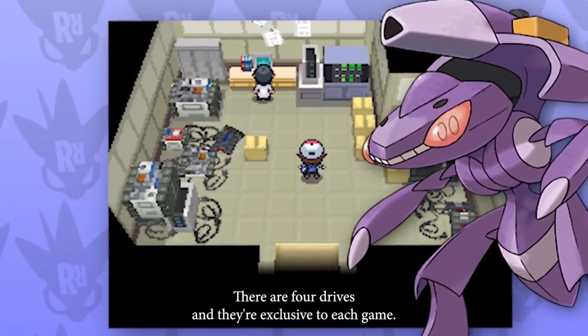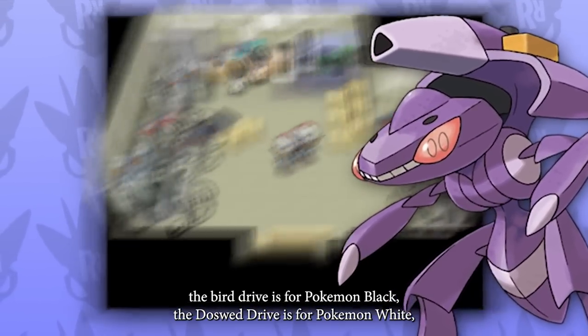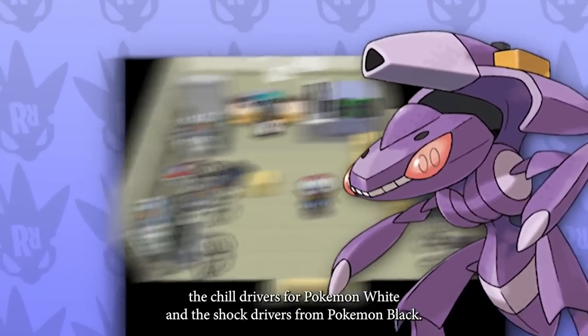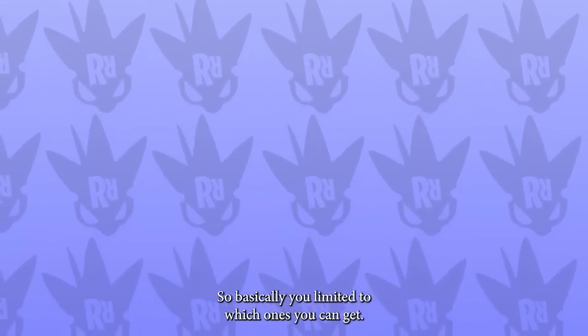There are 4 drives and they're exclusive to each game. So for example, the Burn Drive is for Pokemon Black, the Douse Drive is for Pokemon White, the Chill Drive is for Pokemon White, and the Shock Drive is for Pokemon Black. So basically you're limited to which ones you can get in this case.